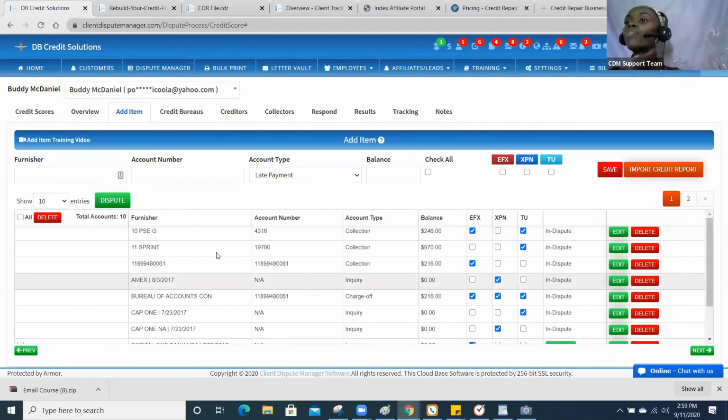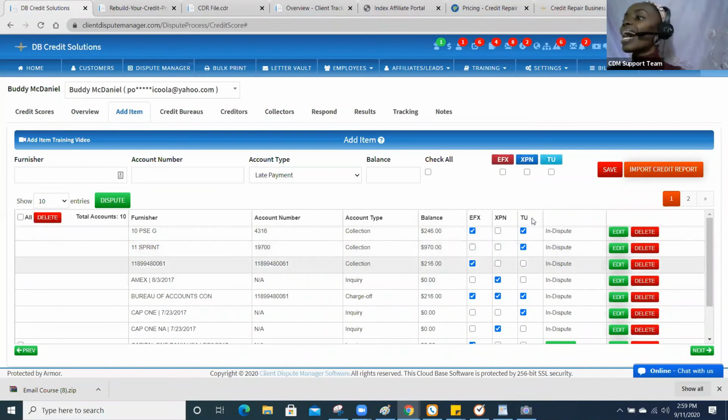So if you have multiple accounts with the same name, but probably not the same account number, it could be a case that they've duplicated this account, so you definitely need to dispute that. The software identifies who you need to dispute with, so you don't need to check this part. The software does it for you.